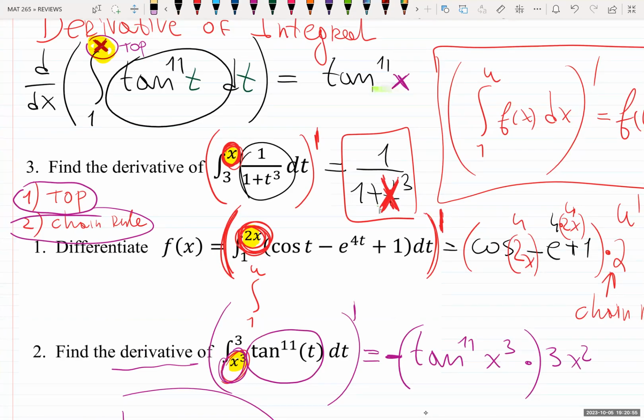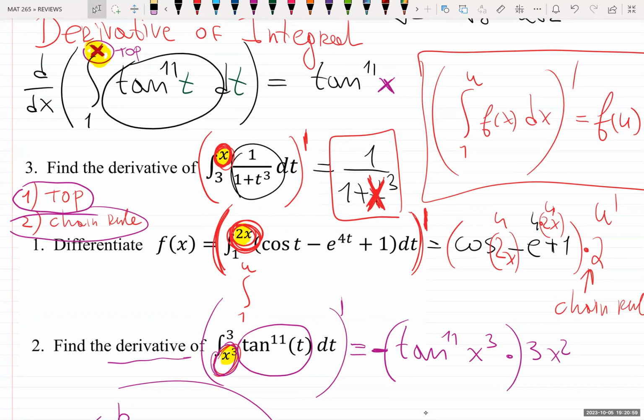Oh yeah, nobody cares. When you differentiate, it will be something times the derivative of 2x, plus or minus the derivative of 1. And because the derivative of 1 is 0, the other part doesn't matter. There's another way to explain it, but I don't want to mess with your brain right now. I just want you to know this technique.